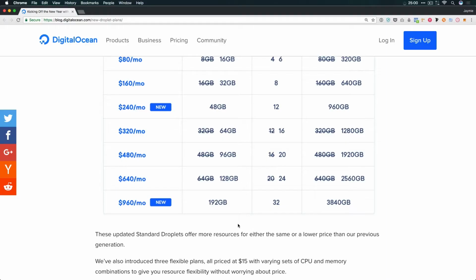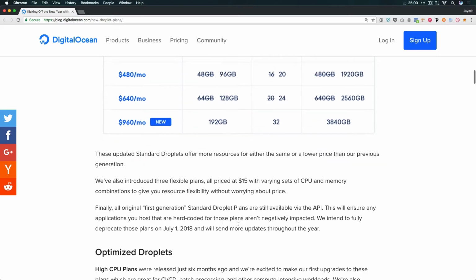The next new one, which is their highest out of the standard, is $960 a month, 192 gig of RAM. 192 gig is huge. I'd love to know if you've ever experienced any applications that require that much RAM. It's quite amazing. 32 CPUs and just an absurd amount of storage. It's quite interesting to see there.